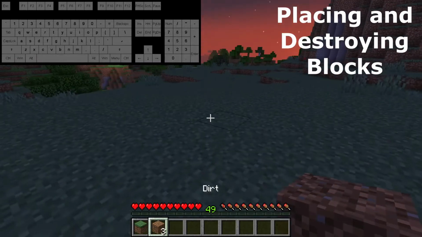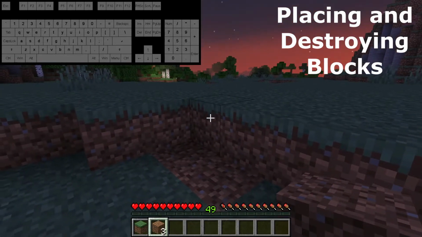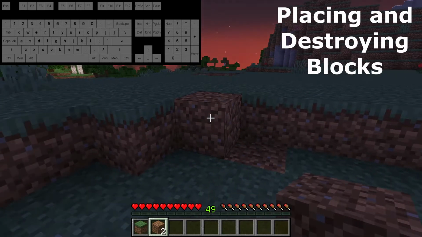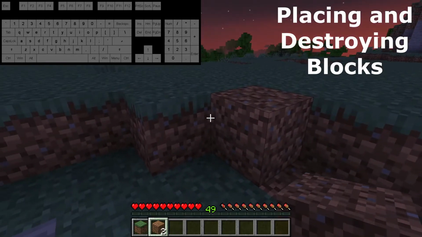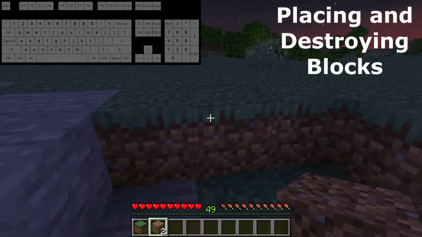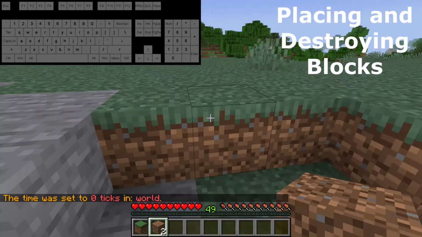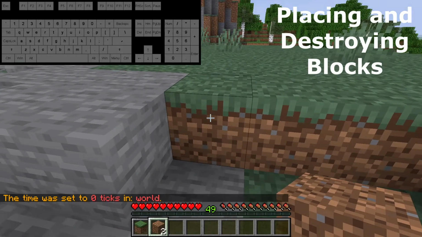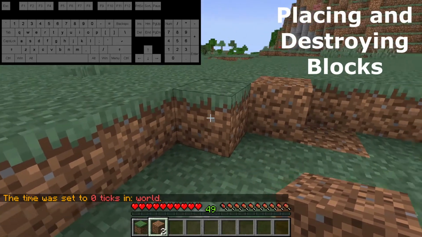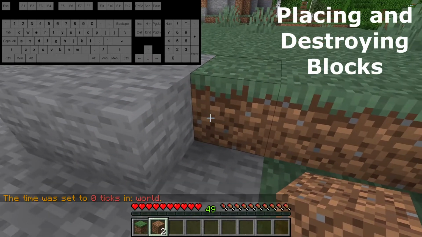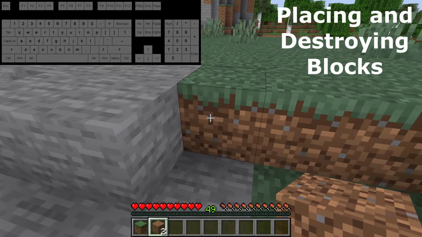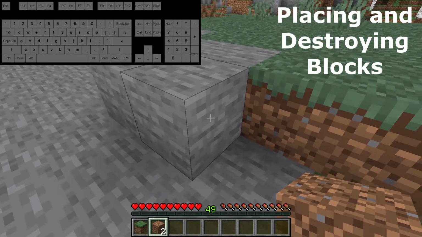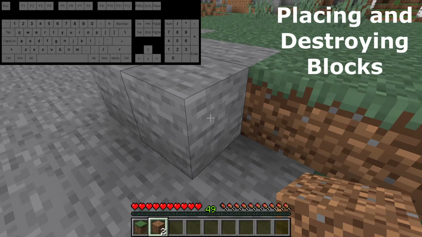In order to place a block, you are going to use your right click on your mouse. So if you see, if I right click right here, I will place the block right here. In order to know where your block is being placed, if you will see here, just going to quickly make it daytime. If you'll see, when I hover over a block, there will be a faint black outline over it. And whatever side I am looking at, that is where the block will be placed. So if I want to place the block on the side of this stone block right here, I will look at the side of it right here where I want to place it, and I will right click.